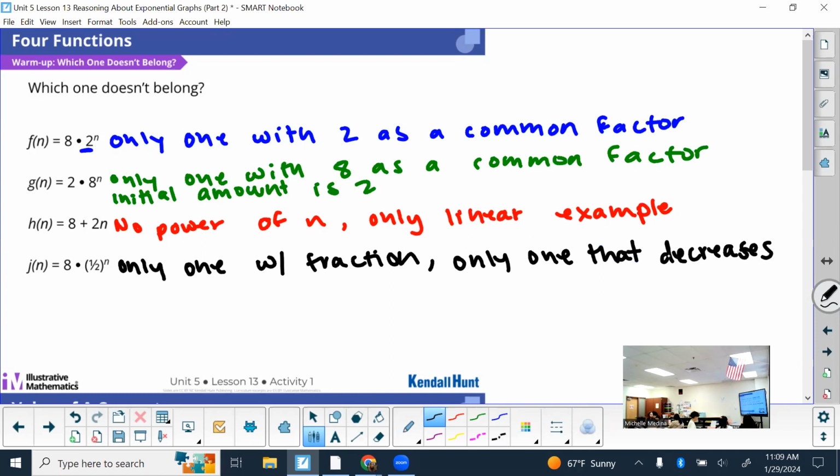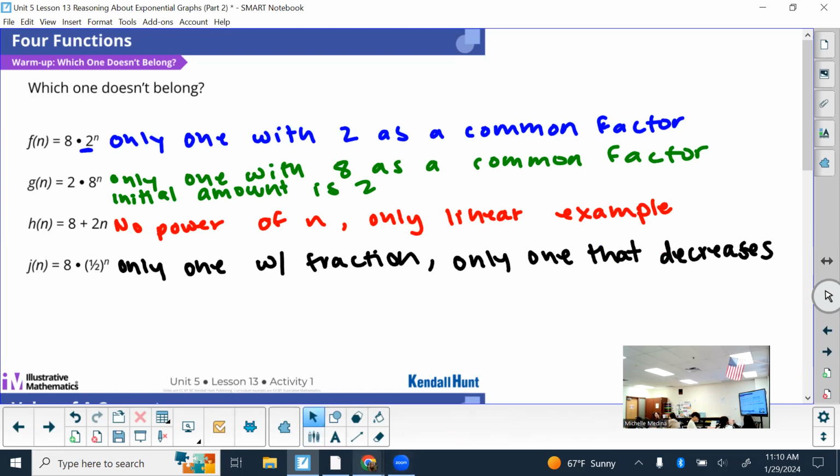And then to be even more specific, it's the only one that's exponential decay. All right, the others are all growing. This one's linear, but it's still growing. This one is decaying, and it's because that b value is less than one. Not just that it's a fraction, that it's a fraction smaller than one. Okay, but good warm up. So just practicing attaching it to things we've learned, right? I know you guys can tell the difference between things. Now just attach it with those vocab words.